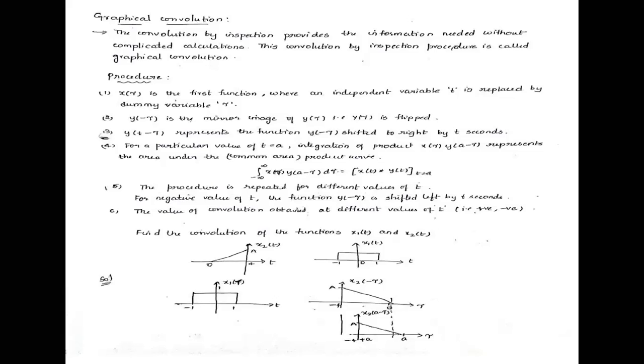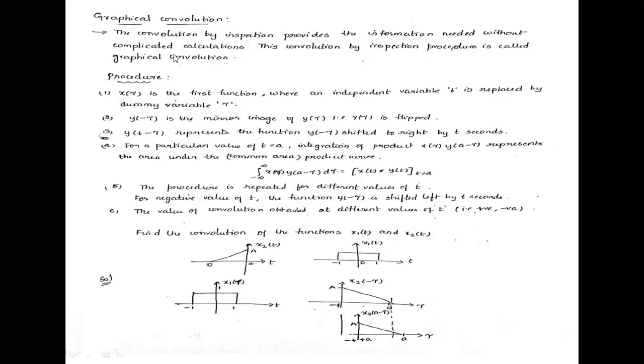X of omega convolved with y of omega, multiplied by 1 by 2 pi. The 1 by 2 pi appears because, whenever you prove the convolution in the frequency domain, you use the inverse Fourier transformation. We already know how to derive this convolution in the frequency domain. It is one of the properties, my dear students, called the modulation or multiplication theorem. Okay, and now graphical convolution.